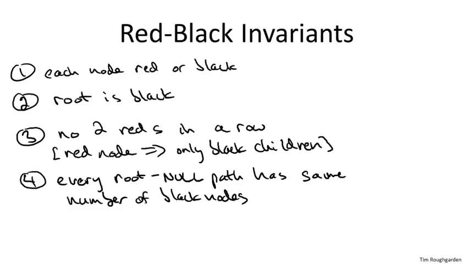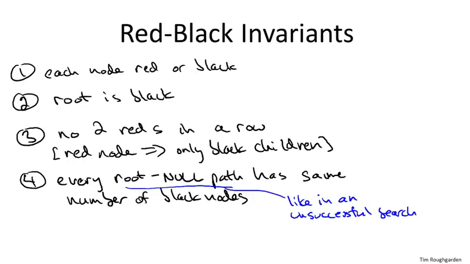So I want you to think about that process by which you start at the root and then eventually fall off into the tree. In doing so, you traverse some number of nodes. Some of those nodes will be black, some of those nodes will be red. And I want you to keep track of the number of black nodes. And the constraint that a red-black tree by definition must satisfy is that no matter what path you take through the tree, starting from the root, terminating in a null pointer, the number of black nodes traversed has to be exactly the same. Cannot depend on the path, has to be exactly the same on every single root null path.